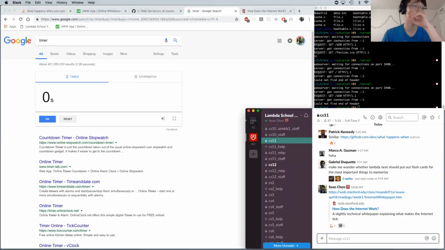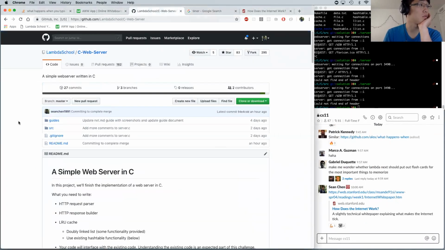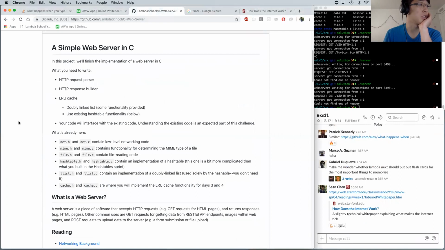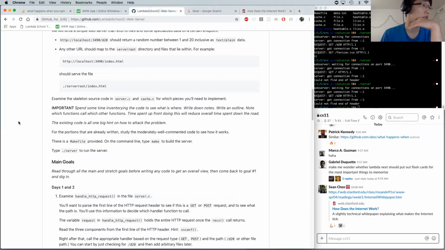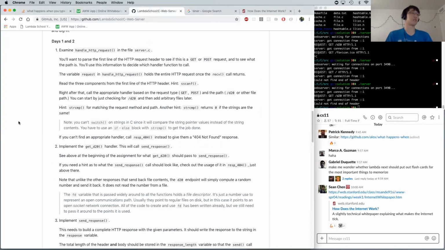All right, so let's come back and dive a bit more into what you'll be doing in the first 2 days of this particular project. The first 2 days is where we'll build the bare bones functionality.